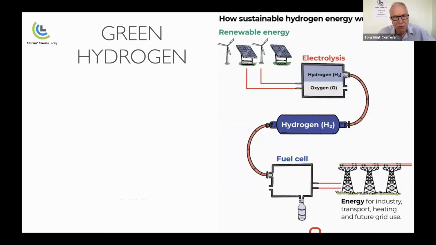Now, there's a whole raft of things I could tell you about hydrogen, but we've run out of time now, I'm sorry. But this is a technology that can replace gas that we use for energy storage. If we have an excess of renewable energy, we can store that energy by converting it, electrolyzing water into hydrogen and oxygen, and collecting the hydrogen. You can use the oxygen for other purposes. I know the steelworks, for instance, uses a lot of pure oxygen in their BOS plant. So the oxygen is useful too. The hydrogen can be stored then and burned later.